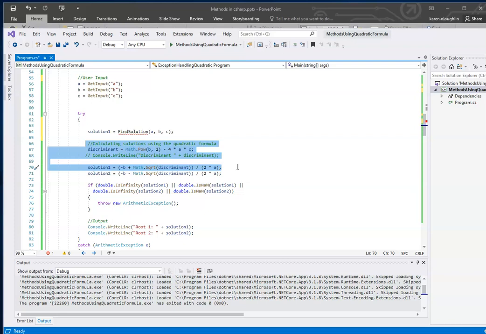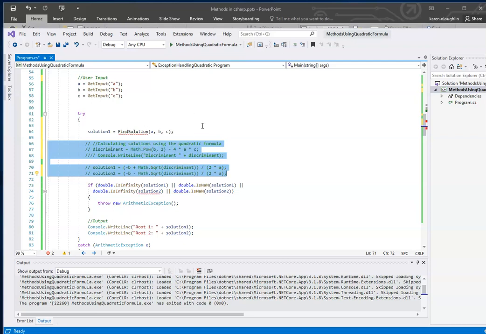I'm not going to worry about solution 2 right now. I'm going to comment it out. There's a shortcut for this. So for right now, I just want to comment out this code. Control K, Control, and now I'm forgetting, C, I believe, will comment out that whole section. So when we run it, it will run.